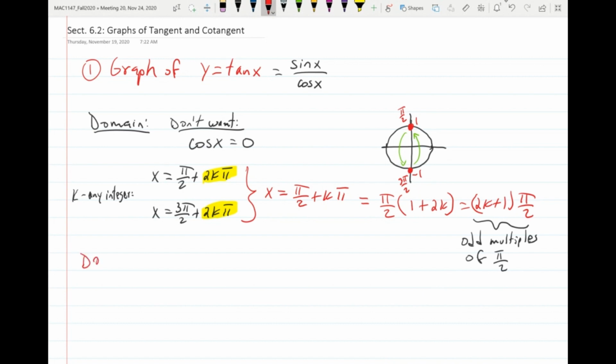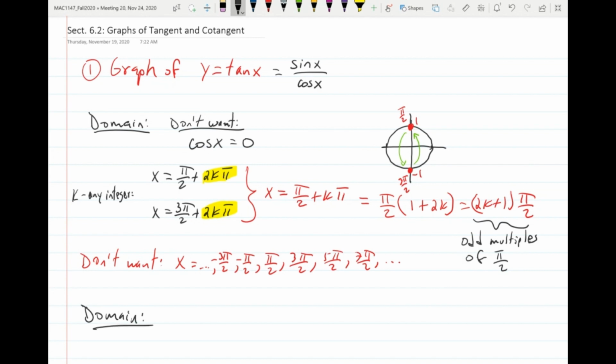In other words, what are the values that we don't want? So we don't want x to be, for example, pi over 2, 3 pi over 2, 5 pi over 2, 7 pi over 2, etc. Those are odd multiples, but also the negative version of this: negative pi over 2, negative 3 pi over 2, and so on and so forth. So at all of these values, we need to exclude them from the domain of tangent because at all of these points, there are infinitely many, and when you plug in, you're going to get 0 in the denominator, and that's not good, okay? So what's the domain?